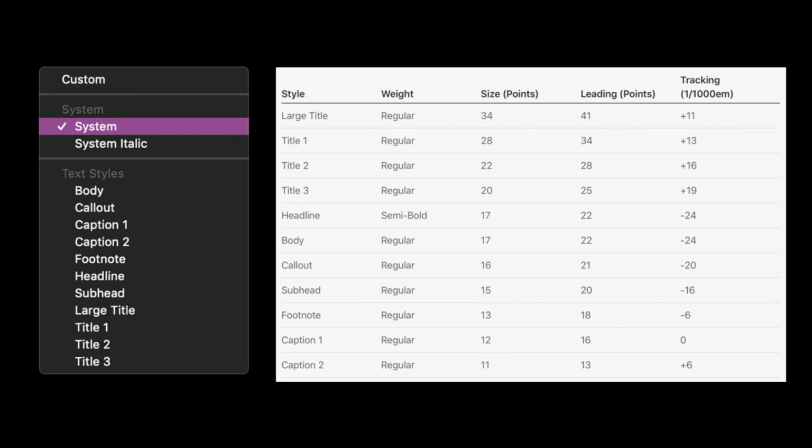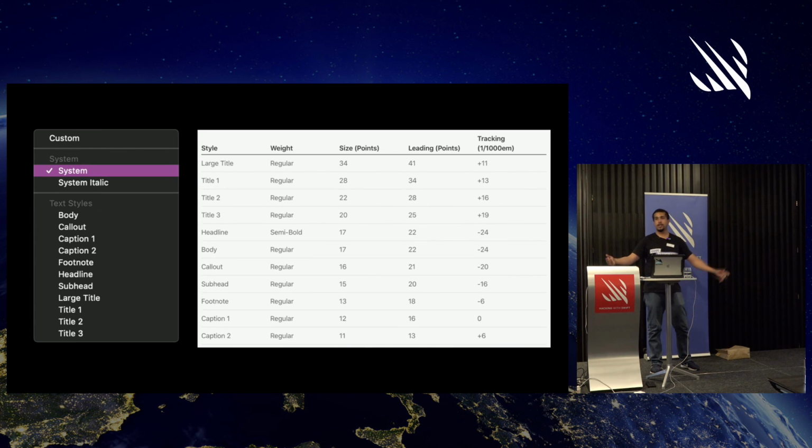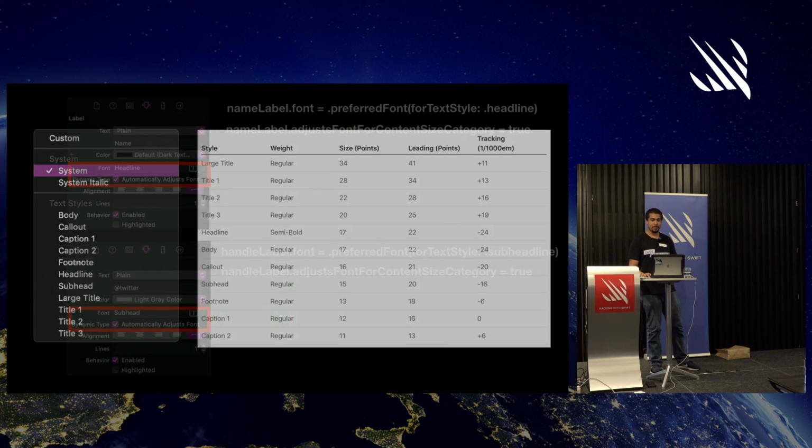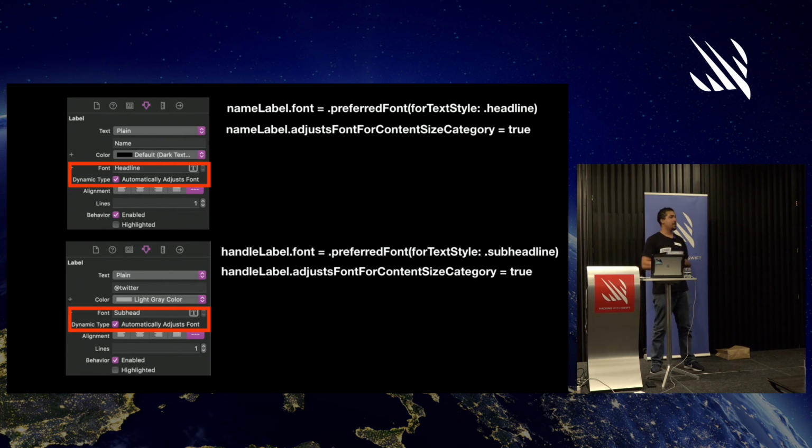Now, it's not important to memorize this type of thing. We're developers, we forget everything, and we Google the simplest things, like how to create a button, right? So just look it up, and you can find out how each of these text styles map. If we're doing it in Interface Builder, then we just set it to whatever type of font that we want, right? So in this case, at the top, I'm setting the name label to a headline text style, and I need to also make sure that I'm checking the automatically adjust font. That's very important. If you don't do the check mark for automatically adjust font, it's not going to work.